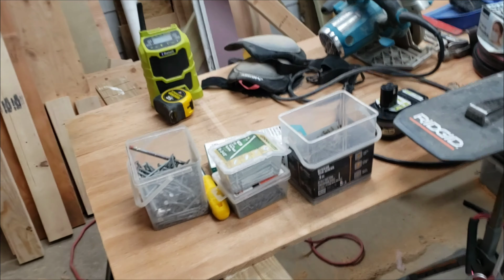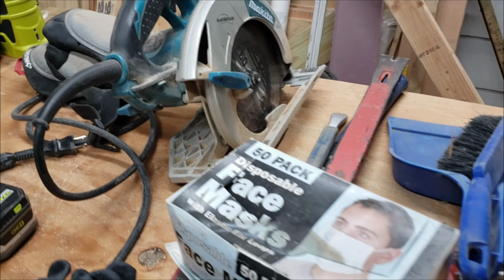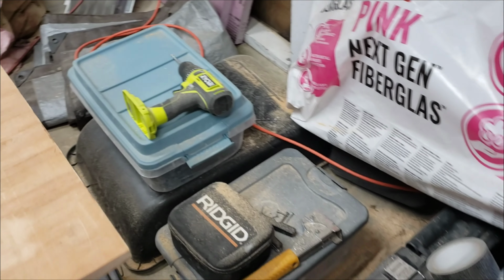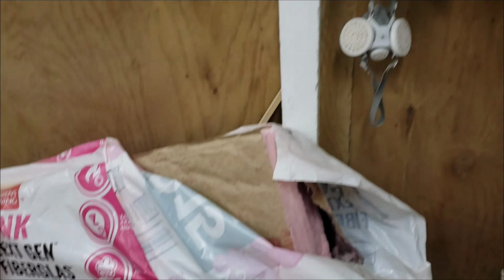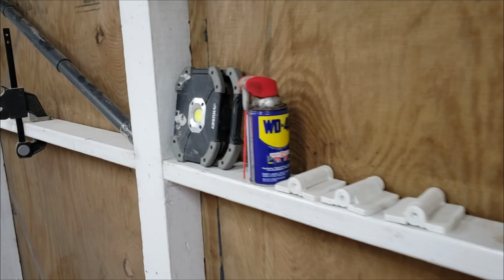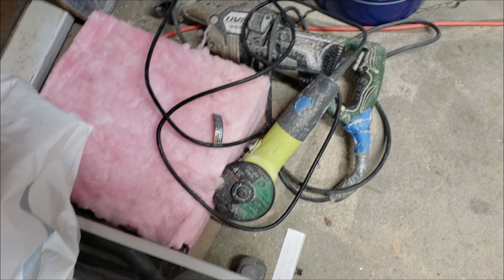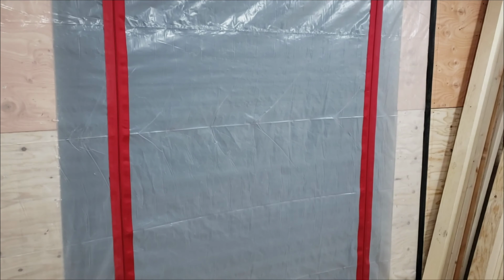Let's do a little tour of all the cool stuff that's out here. There's some galvanized fasteners, some screws, power tools over here, all kinds of stuff, safety equipment, joist hangers, miscellaneous stuff, a table saw right there, insulation, clamps, hearing protection, respirators, WD-40, little flashlights, power strip, LED lights. All right, those levels and his T-square. There's the Sawzall, die grinder, lots of scraps, plenty of little pieces of firewood, vacuum. So, you know, the usual worksite equipment. All right, let's go inside and see how it looks from there.